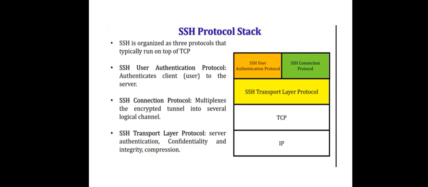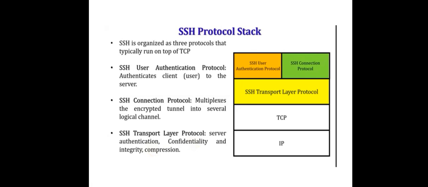SSH protocol stack. SSH is organized as three protocols that typically run on top of TCP: SSH User Authentication Protocol, SSH Connection Protocol, and SSH Transport Layer Protocol. The first protocol is the SSH User Authentication Protocol. As the name suggests, this protocol is used for authentication; it authenticates clients to the server.